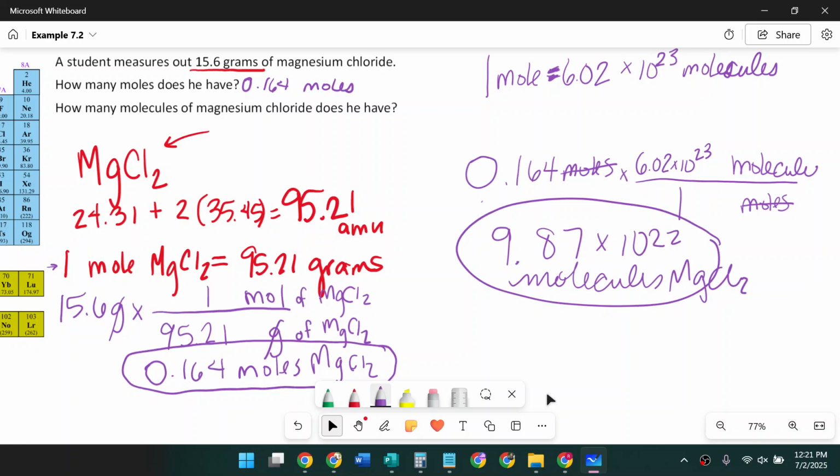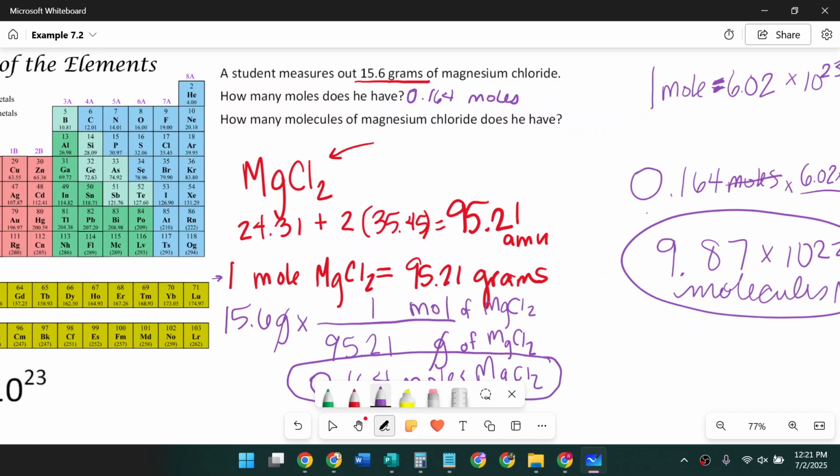This second part is probably something you will only do in this chapter, but this first part is very important to upcoming chapters. So make sure that you're comfortable with figuring out how many moles you have if you're given the amount of grams. If that confused you, work through it again. Make sure you get the same answer, and then try some of the practice problems before you move on to the next section.